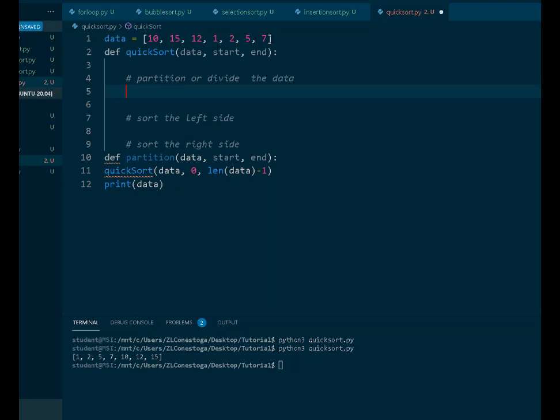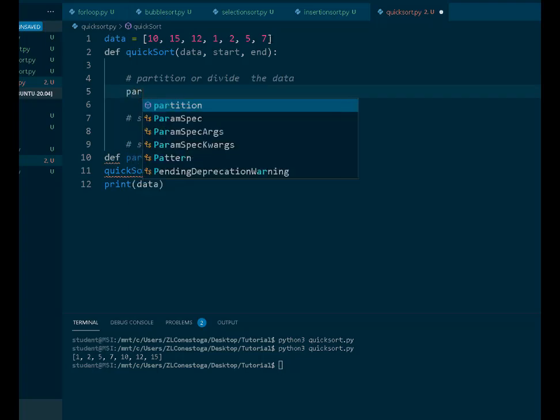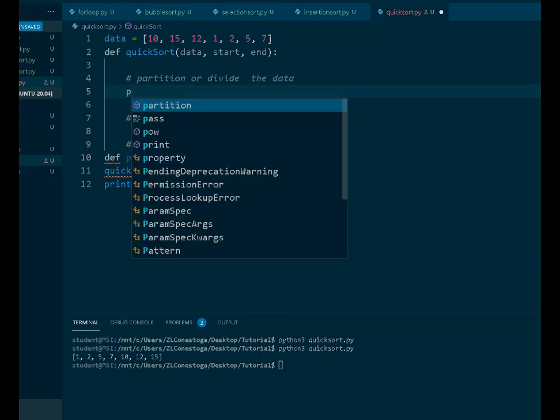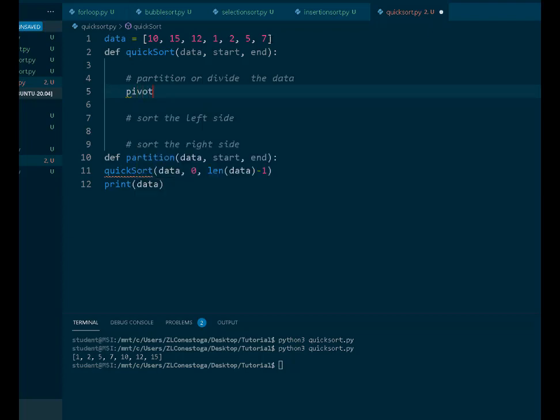So we will collect the index of the number that we pivoted. So that will be that, and that's how we're going to call it.